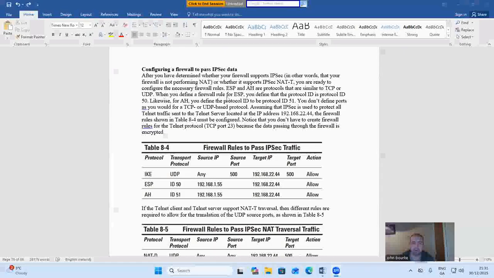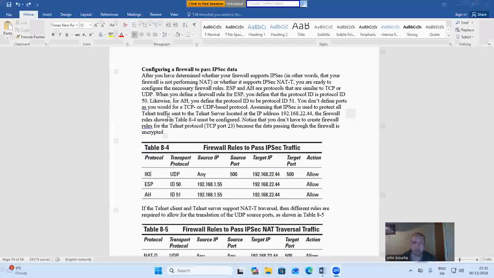When you define a firewall rule for ESP, you define the protocol ID as protocol ID 50. Likewise for AH, you define the protocol ID to be protocol ID 51. You don't define ports as you would for a TCP or UDP based protocol.